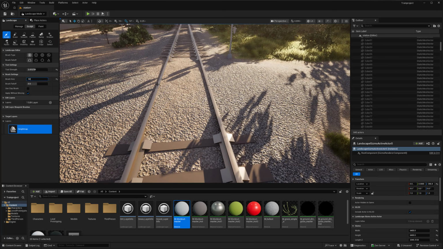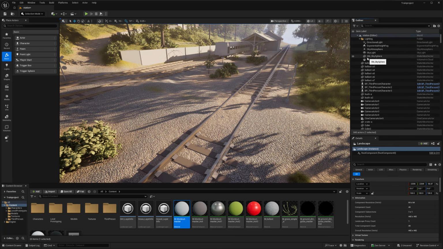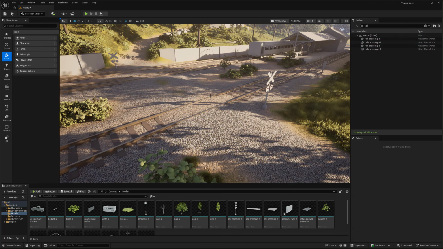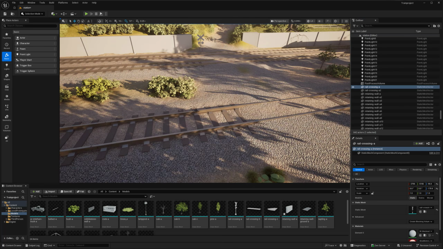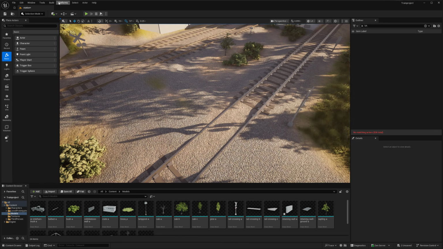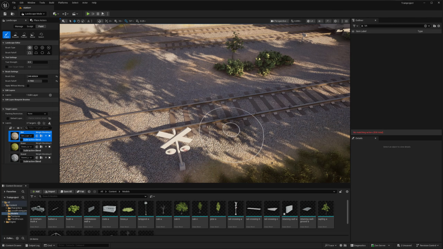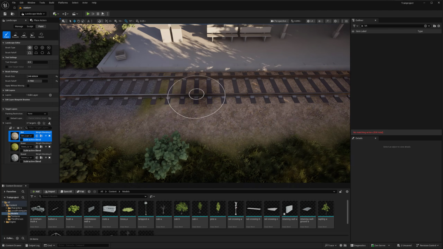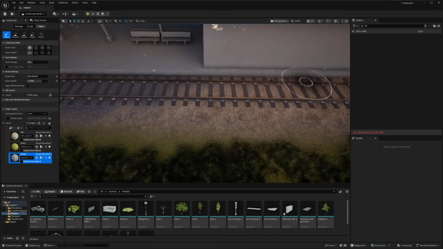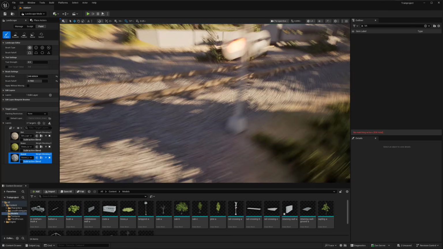Some of this I'll probably have to refine more as I get a better model as well, because some of it's a little too simplistic. But I think this is a pretty decent pass for now. I can start to go ahead and delete all of those road beds underneath the track itself. Then, going back over real quick with my paint layer, I'm trying to get that ballast, that gravel that goes underneath the track, and painting that in. That way we get a more consistent pass here too.